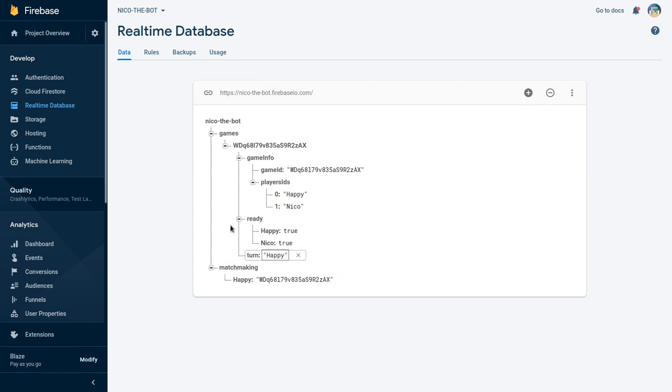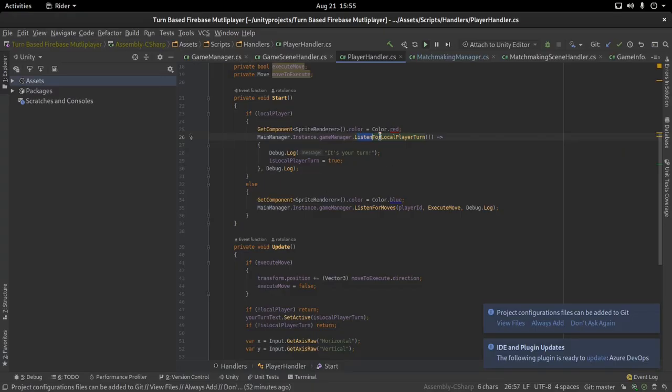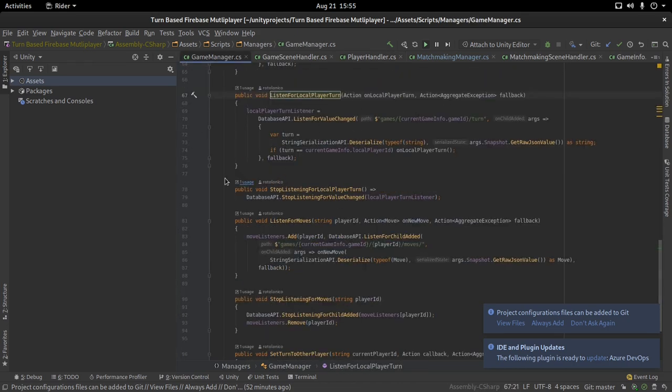This branch, right here. So games, game ID, turn. And we're going to check for whenever this turn matches my name. So if this turn value is equal to Nico, then I know that it's my turn. And this code is going to get executed. And if we go inside this function, this is exactly what it does.